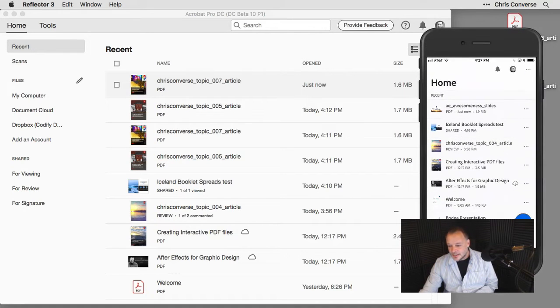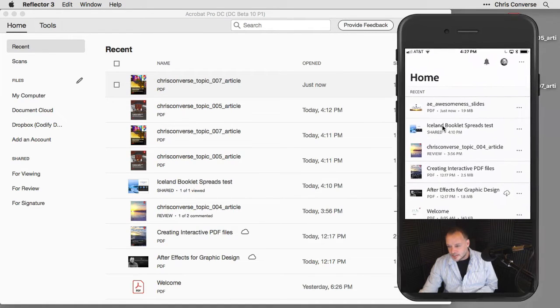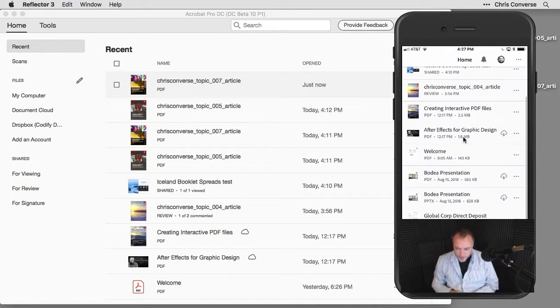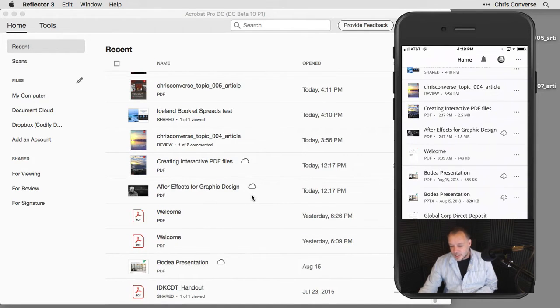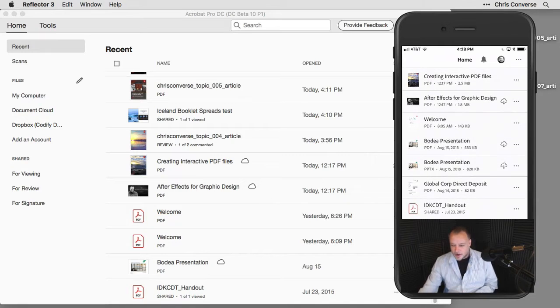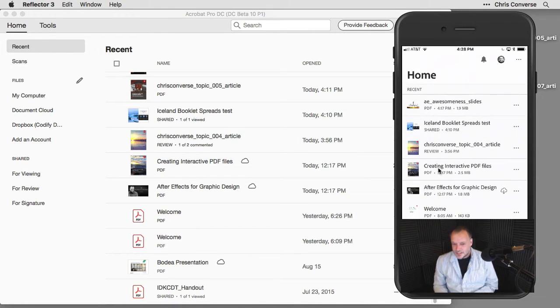And I can see the same things on my phone. So let me just increase this a little bit so you can see it. So as I scroll through here, you can see here's that same PDF that's been sent out for review. So again, through Document Cloud, everything's being synchronized, but I can tell that that document is out waiting for somebody to join in. I can also see additional file types as well. So on my phone, I can see a PowerPoint file here that I could push up to Document Cloud and have that converted. We actually did an episode on that just a few months ago. So anyway, let's take a look at sending something out for a review.